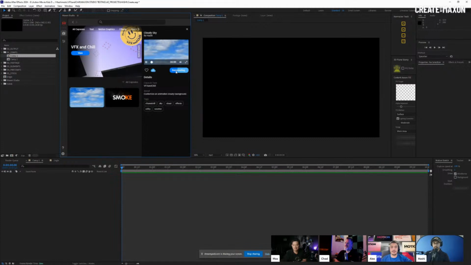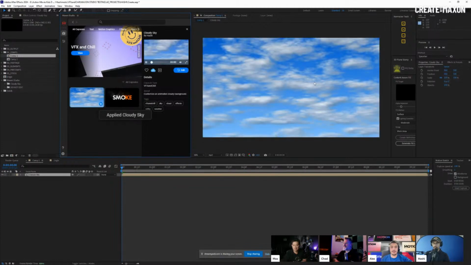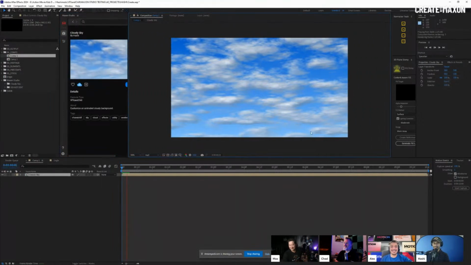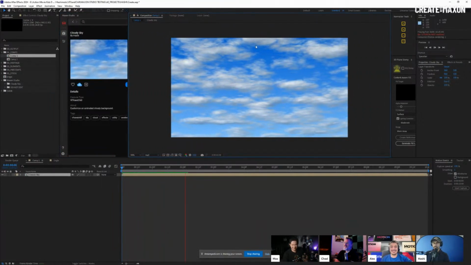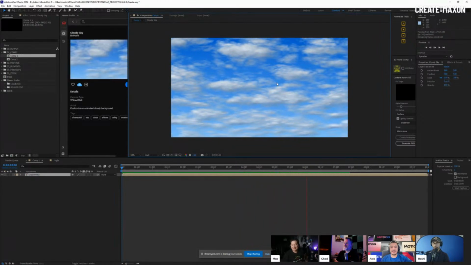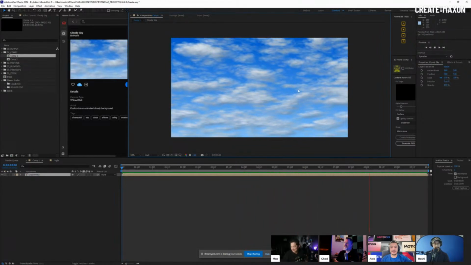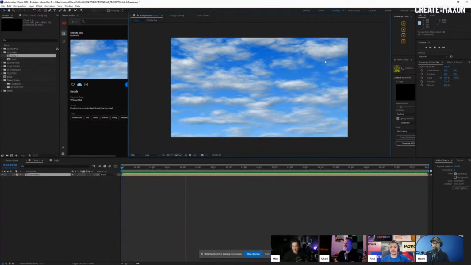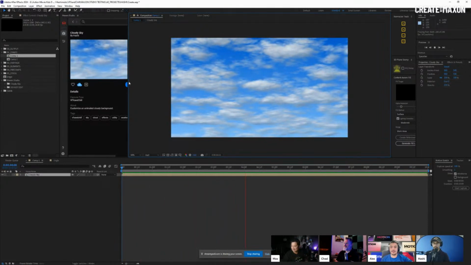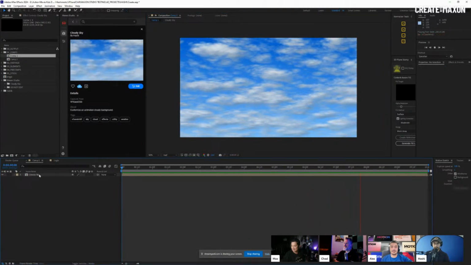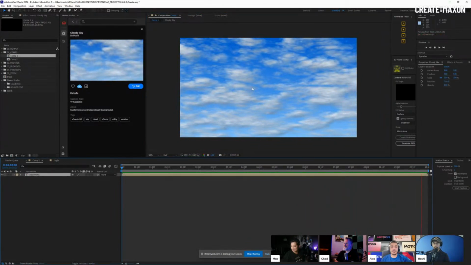It'll grab it from the cloud real quick and then put the clouds right onto your screen. Look at that. This is a fun little preset, because I always like doing things all inside After Effects that are little natural phenomena, like a cloudy sky. If you want this sky, all you've got to do is press apply, and it goes right into your comp. You'll see that it worked right with the comp that I had. It created a little pre-comp right inside it.